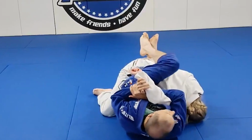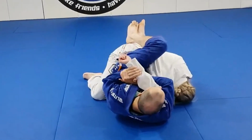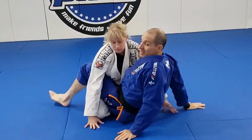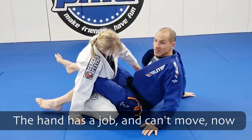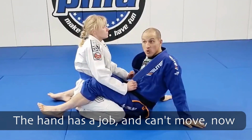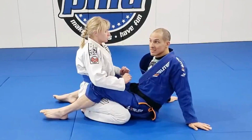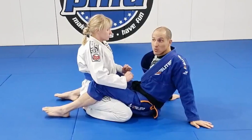I still have to get out from under her. Don't skip any of your other steps. Hug this to you and finish here. But you'll find that when that hand hits the ground, it's a hand that can't go anywhere, because now it's got a job. Now it's carrying her weight, and any hand that's stuck where it is is ripe for attack.